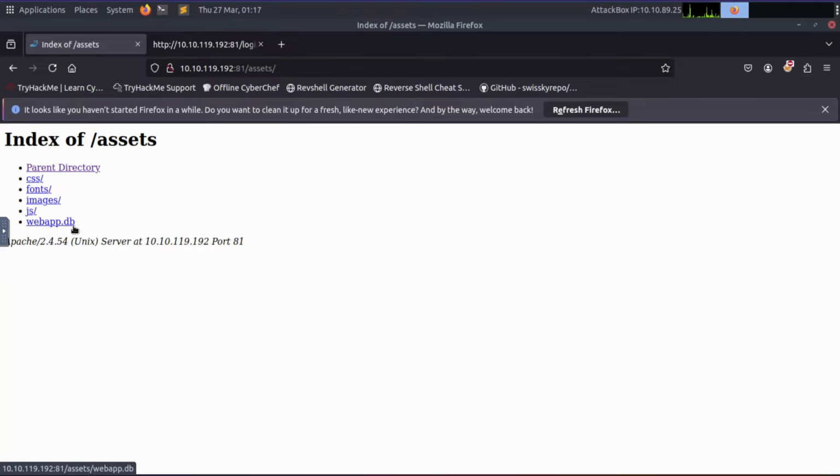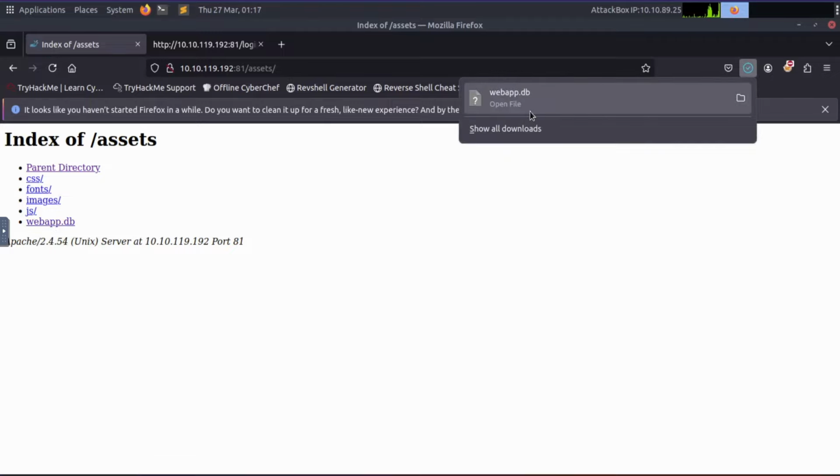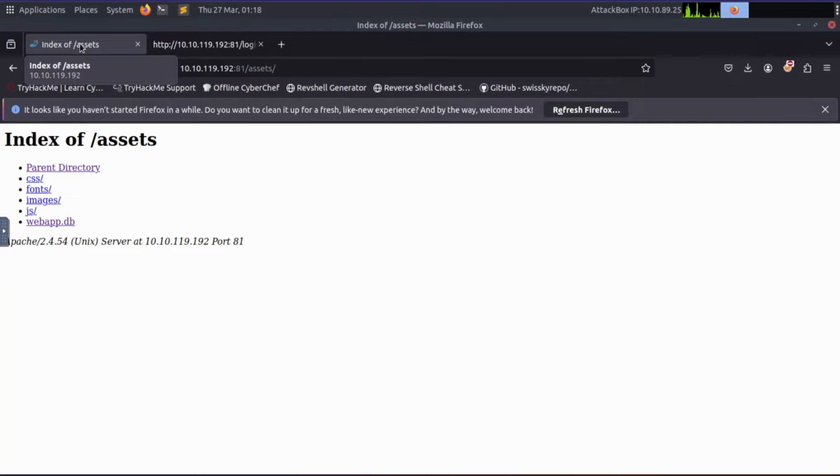Well, webappdb, right? You could click through all these and find out. And again, just to understand the structure of websites, that kind of stuff, it's always useful to just explore. You often learn a lot that way. But we know it's this webappdb. DB stands for database, and that was part of our supporting material. So I'm actually going to download that, and you can do that just by clicking on it.